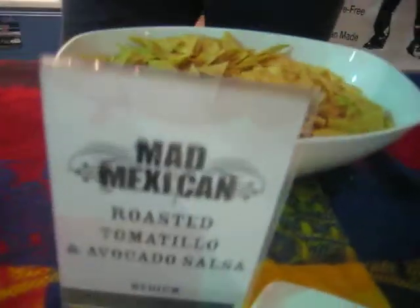Okay, good. This is my favorite. It's a roasted tomatillo and avocado. Why is that your favorite? Because you can find a very unusual flavor, and at the same time you can feel a little bit of spice from the pepper, but it's not too much, so you can eat as many times as you want, and you want to eat more. This is amazing salsa, also with meat, with chips, or whatever. Okay. So on a scale from 1 to 10, it's a 6.